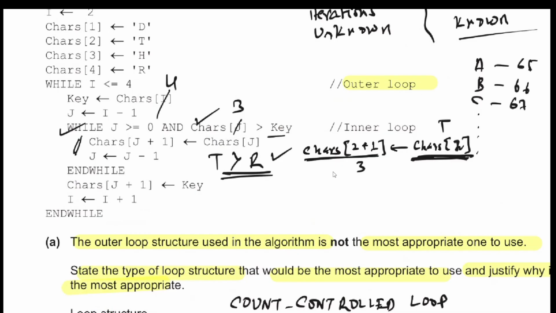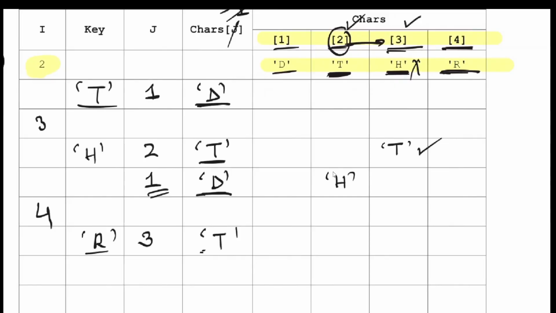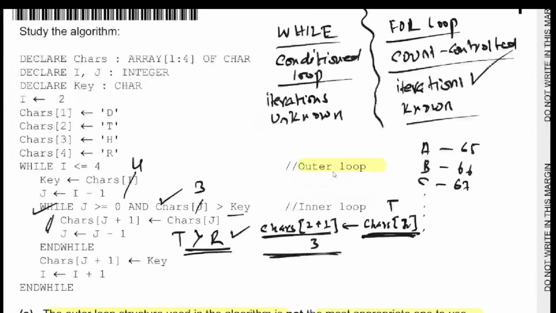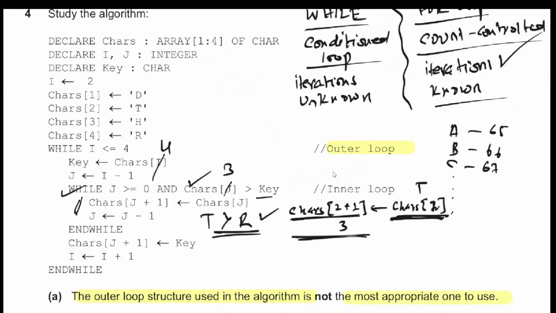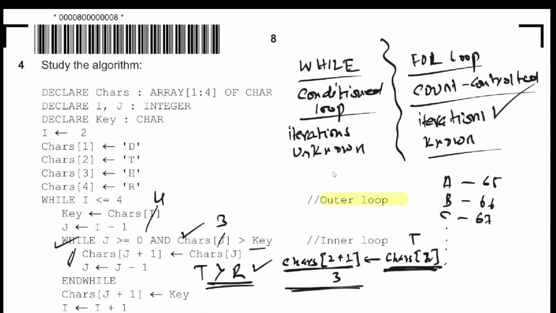So when we move inside it, again the same thing. J plus 1 will have J's value. What is the J plus 1? 3 plus 1 is 4. 4 will have the J value. And what will happen here? This means the T will come over here. Why? Because this value will shift to the next, this T will move next, and J is J minus 1, 2.